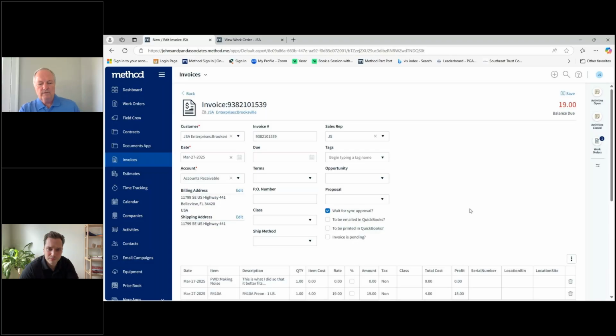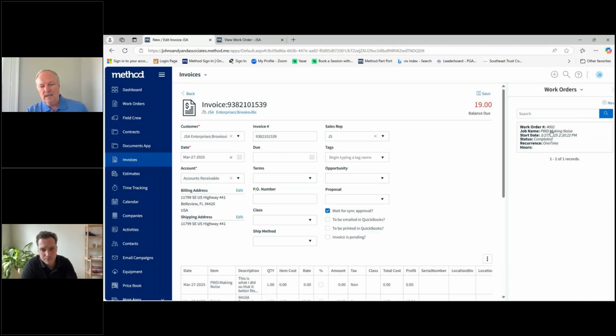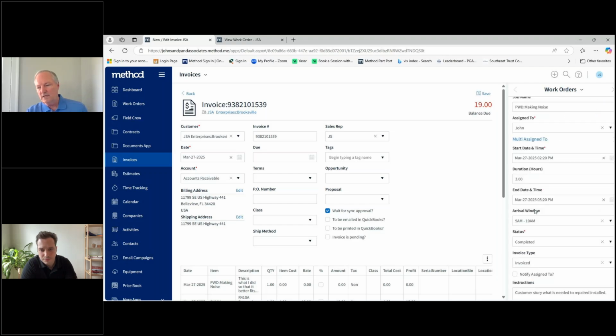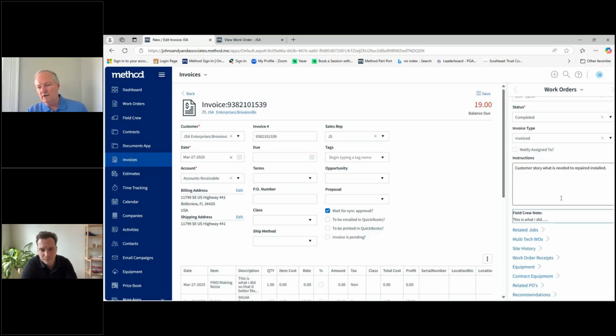And if I could just add one other thing, Matt, you can see over here all the way to the right where it says work order number one. One of the great things about Method is that while I'm looking at the invoice, I can also view the work order, customer story, what needs to be repaired.